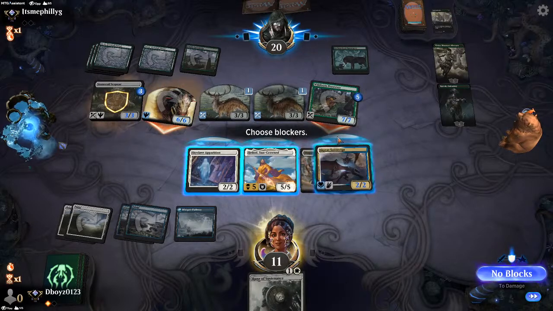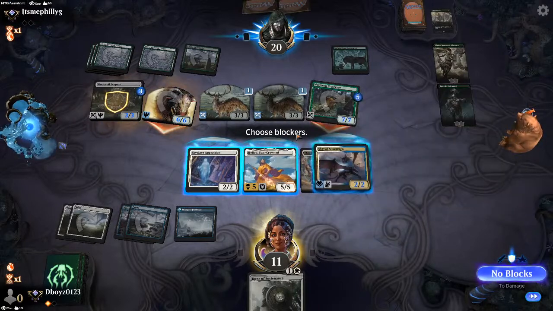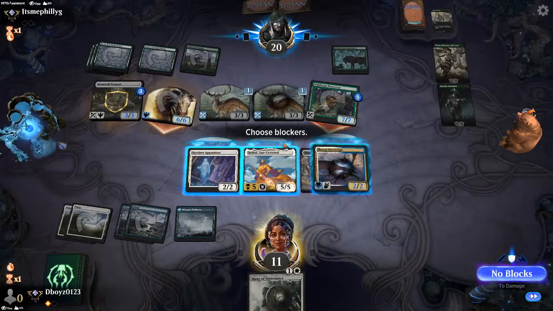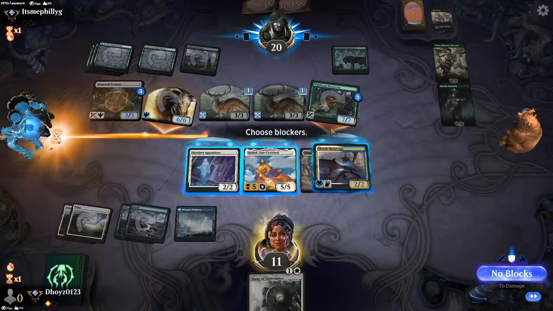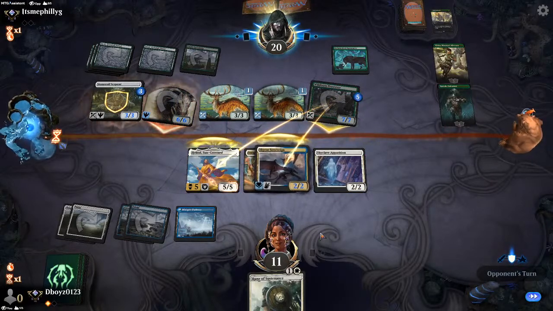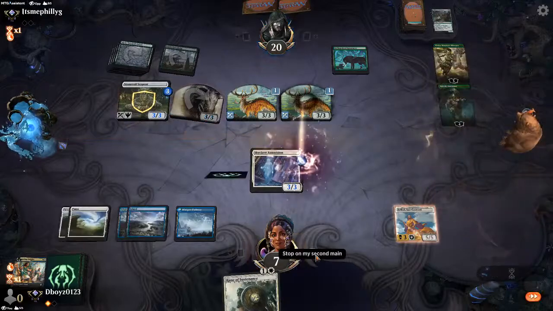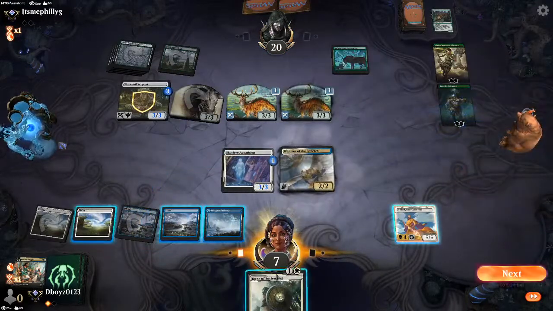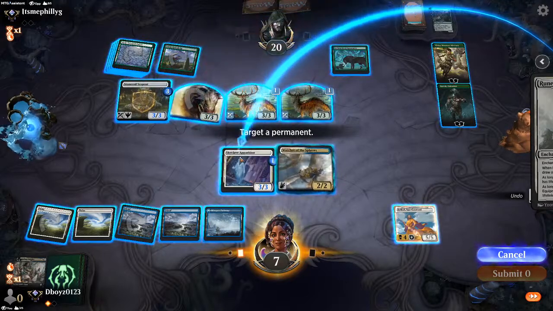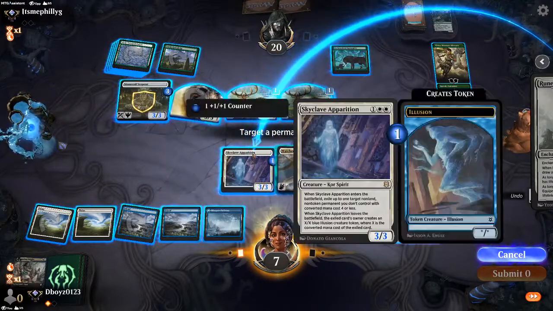The problem is if I lose a devotion, I lose Heloid. That's my problem. So if I lose a devotion, I lose Heloid. So yeah, if I block this, I lose Heloid. 3, 4, 5 devotion. So all I could do is hope and pray that I draw another white source and get Heloid back into the game. Which I don't think is going to help us much. Just being perfectly honest.